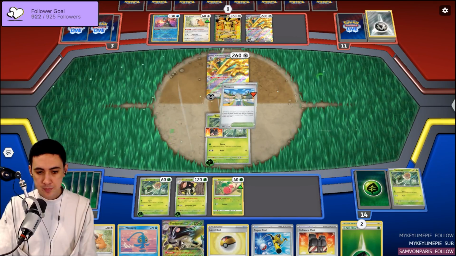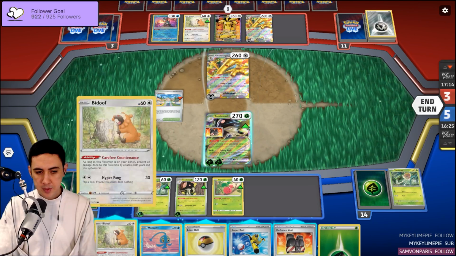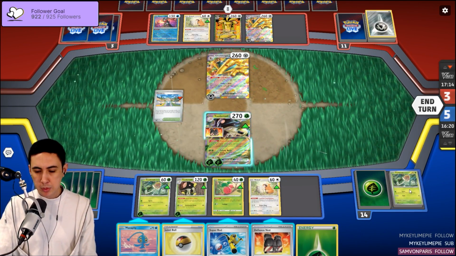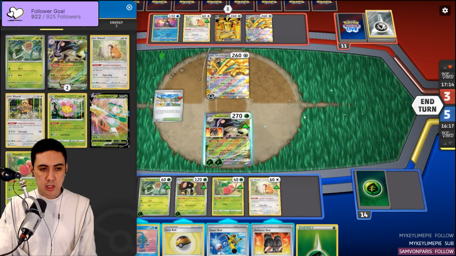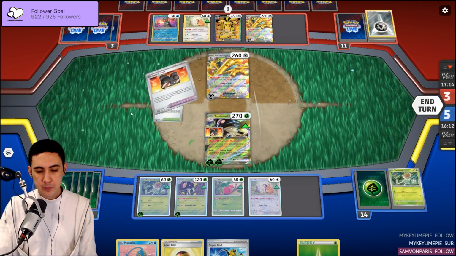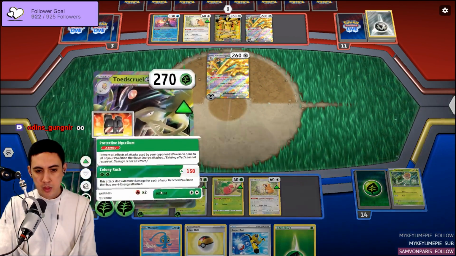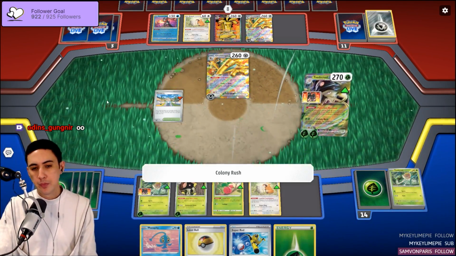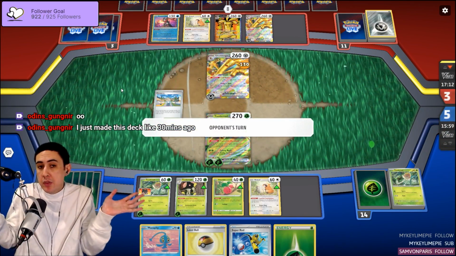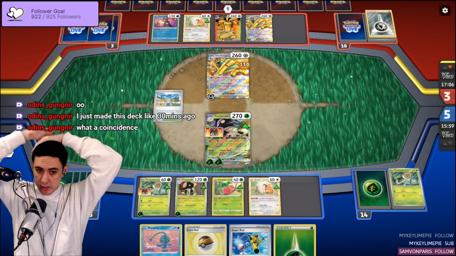Okay. Boom. Boom. Boom. And we hang on to the Level Ball, because that can get us the Cherrim. And we'll try. So 130? That's good enough. It's the turn after that gets a little tricky.